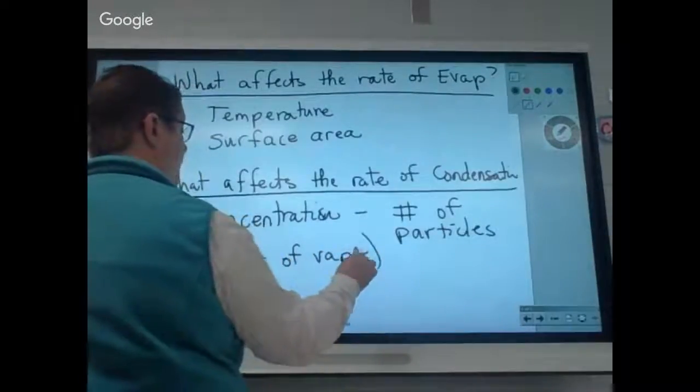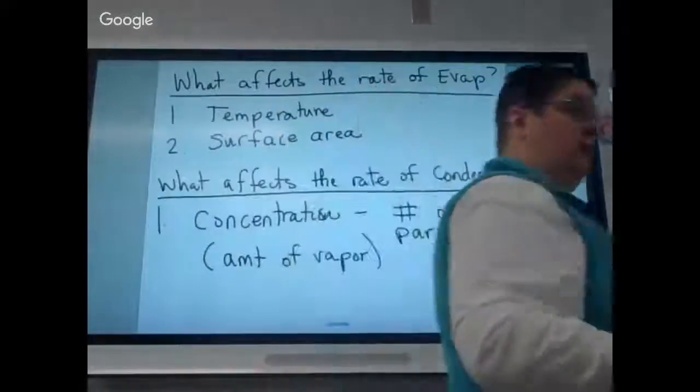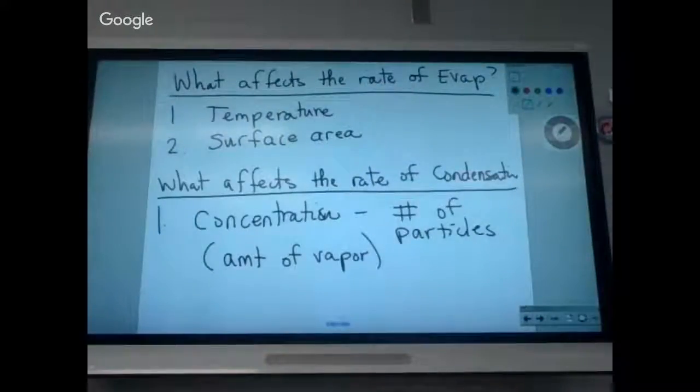Okay, the more vapor we have, the more condensation we're going to get. All right, so for example, in the summertime, on days where it's more humid, we're going to get more condensation. For example, you get a drink cup, or something like the energy drinks. Okay, so if they're cold, they're in cans, right? If it's a really humid day, they're going to sweat much worse on the outside of the can than they will if it's not as humid, because there's more vapor particles in the air. There's more water in the air. So they're going to sweat worse than they would if there's less vapor in the air.